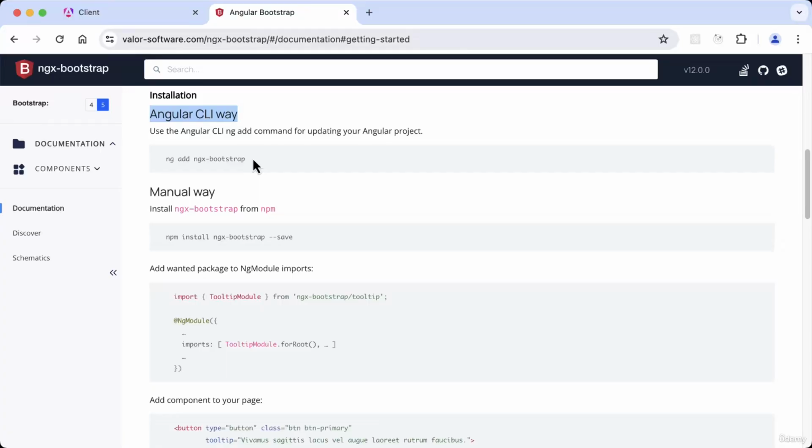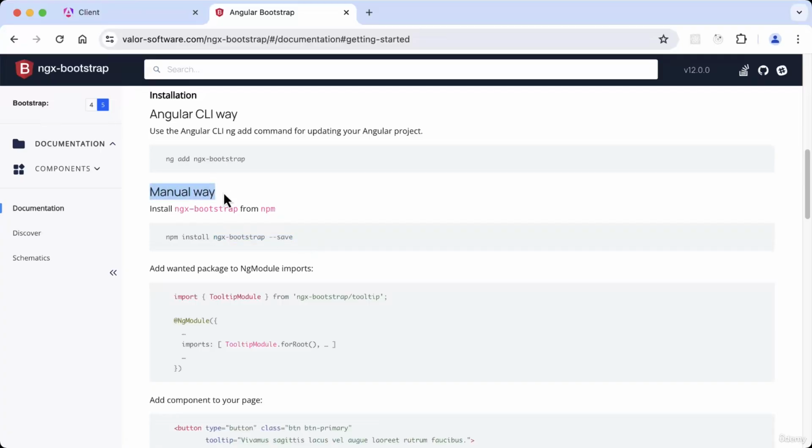They can be good because, for example, when we do install this, if we do it the manual way, then we need to add certain things to our application to get the functionality to work, as well as the npm install. Using the schematic, it could take care of all of that work for us, but it's more trouble than it's worth. And I'm going to demonstrate a more guaranteed way to get this up and running and working in the first go. So we're going to install ngx Bootstrap.